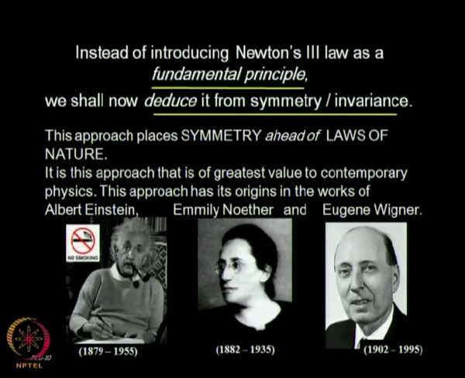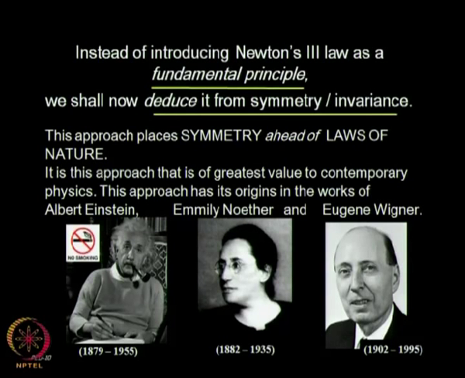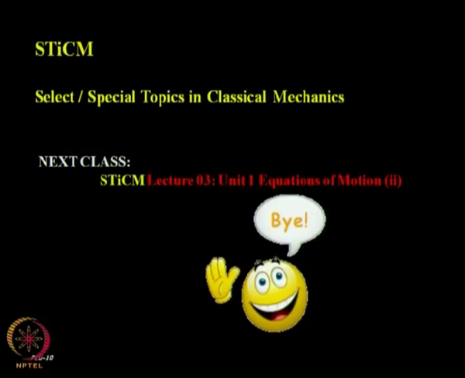Symmetry is when you consider certain operations, like when you consider properties of space from here to here to here, you are talking about displacements, and these are symmetries. Okay. So, this is at the heart of Noether's theorem, and this was very nicely elucidated by Eugene Wigner using arguments which require group theory, and it is a very fascinating formalism. So, now physicists understand this approach, which began with Einstein and developed through the work of Noether and Wigner, and we will take this up in our next class.